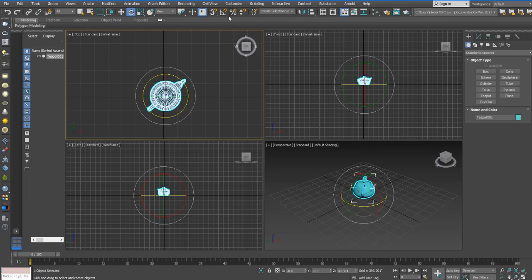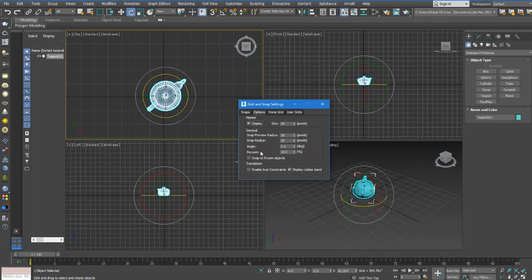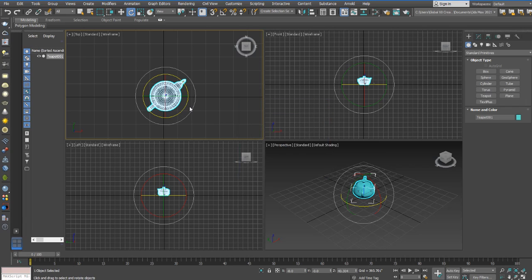So this time we have to use the angle snap. The angle snap is 5, and we can change this to 90, for example. So we can rotate this, snap this to 90 degrees.